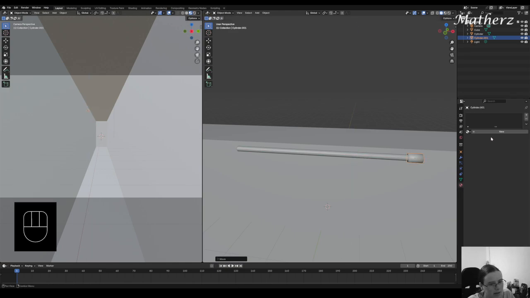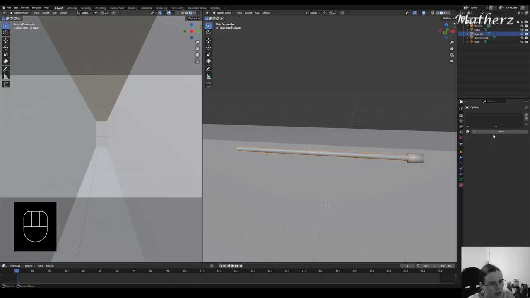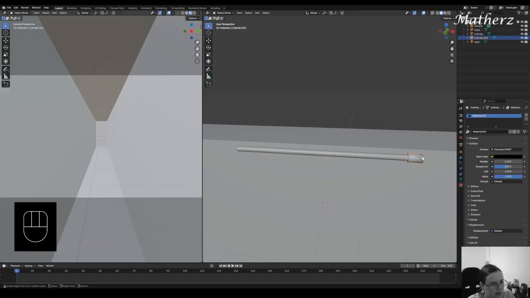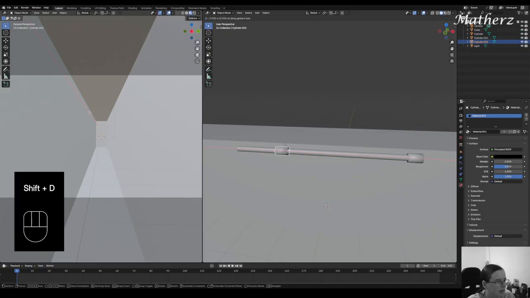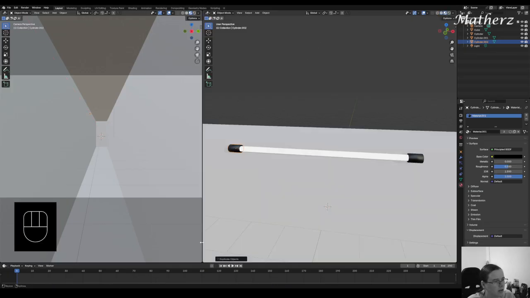I'm going to go to the materials tab, let's go New, and we'll go with black. And then the tube lighting itself, we'll go New, and we'll go Principled BSDF and go to Emission. And we can pull this emission out just slightly. And then we can Shift-D and get the setting to the opposite side. So, we now have this little emission in the middle right here, and we have these black sides.